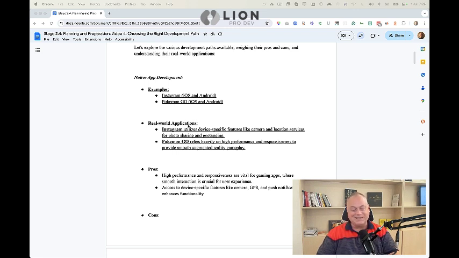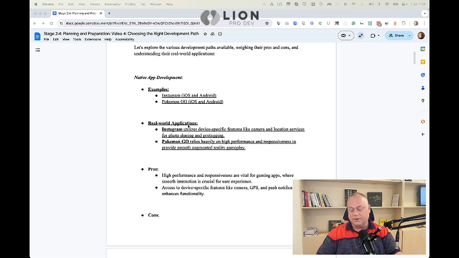But also, if you need to get closer to the hardware, if you need the best speed with the least delay and full access, or as much as the operating system will allow, to the components of your phone, such as location or notifications or storage, or online offline capabilities, right? There's nothing better than a native app.